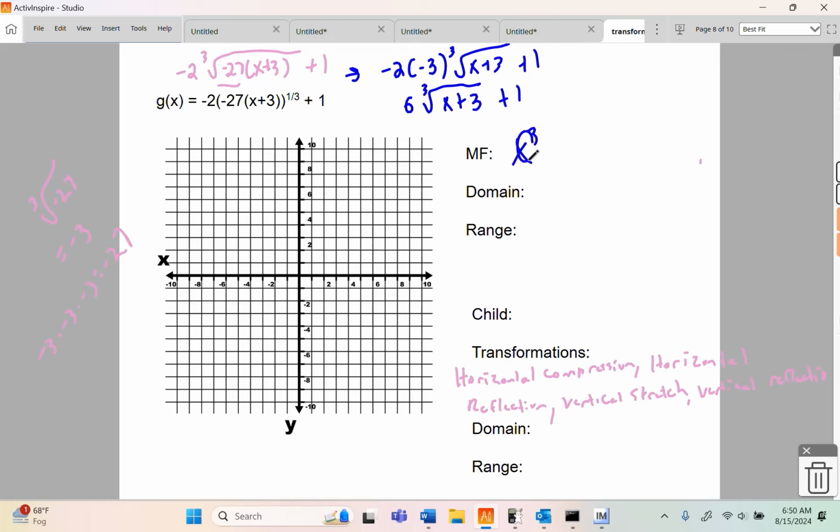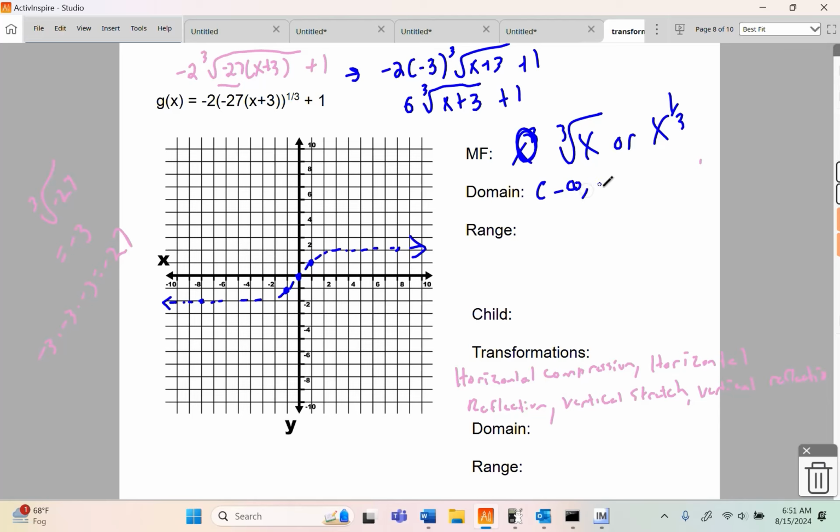Mom is not that. Mom is the cubic root of x, or x to the 1/3. You've got to be comfortable with both notations. And we do use exponential notation quite a bit. Cubic root of x has the key points 0, 0, 1, 1, negative 1, negative 1. She also passes through 8, 2, because the cubic root of 8 is 2. And she also passes through negative 8, negative 2, because the cubic root of negative 8 also happens to be negative 2. Anyways, there's mama.